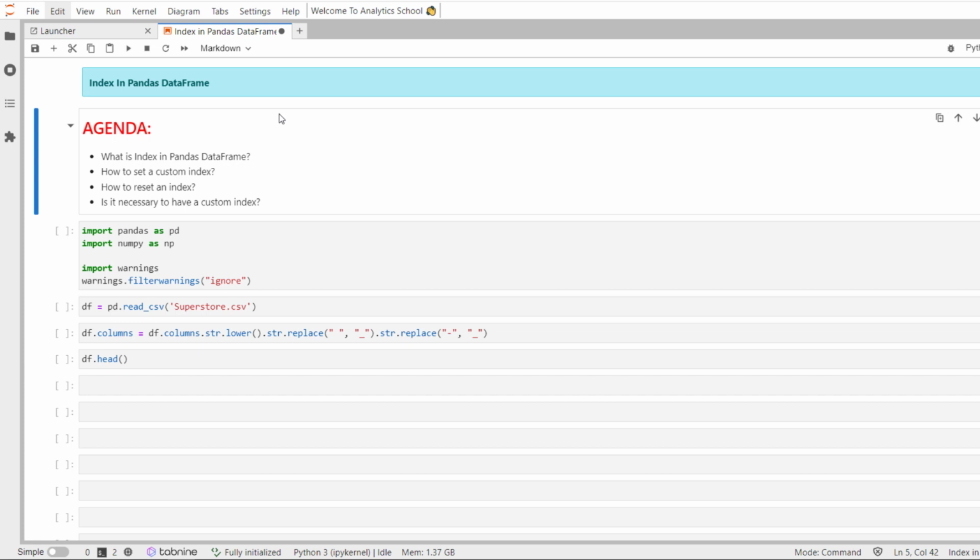Index is like an address. That's how any data point across the DataFrame or Series can be accessed. Rows and columns both have indexes. Row indices are called the index, and for columns it's generally the column names. The index of a DataFrame provides a label for each of the rows.